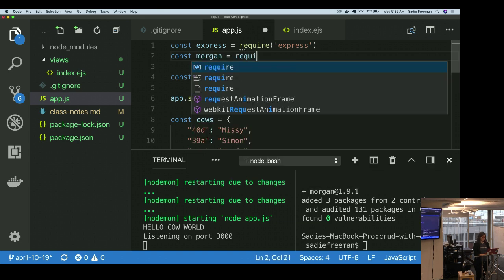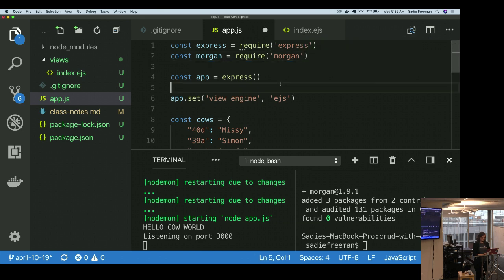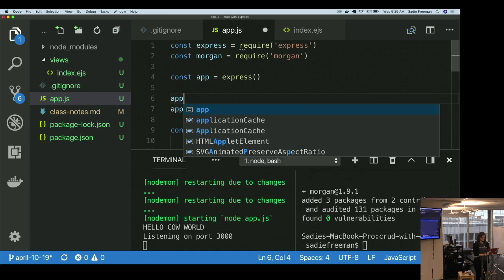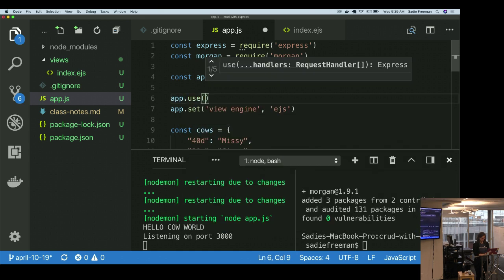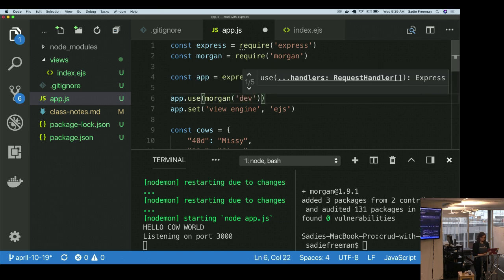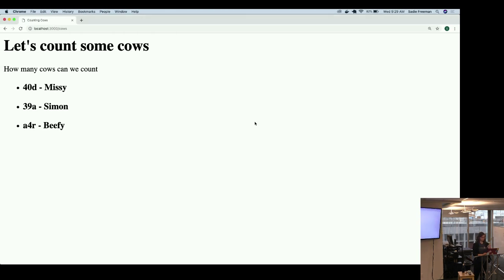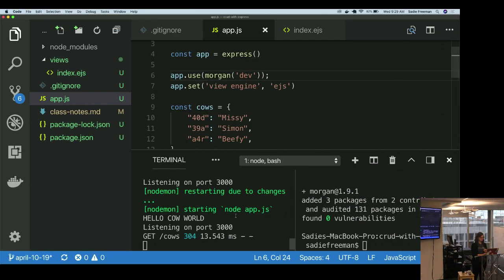So we're going to require it in. And I'm just going to go app.use Morgan. Okay, so now when I refresh and head back to my logs, I've got this line here.